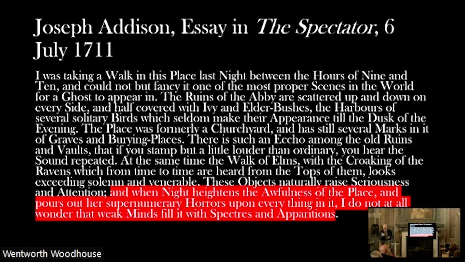So he's taking a jibe at the servant classes. And there's that long-standing connection between popular superstitions, belief in ghosts, and working class people in the 18th century. And that's coming through here. There you can see that the ruined abbey becomes a site of what he calls supernumerary horror. Now let's think about that briefly. What is it that is so horrific about the remains of the medieval Catholic past?